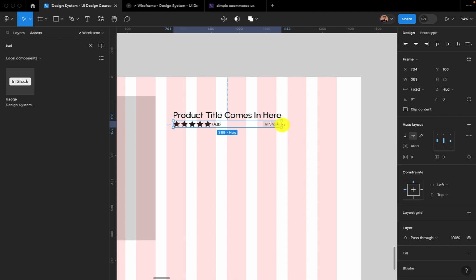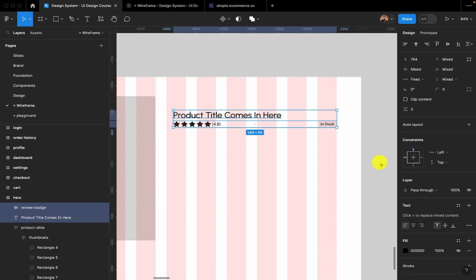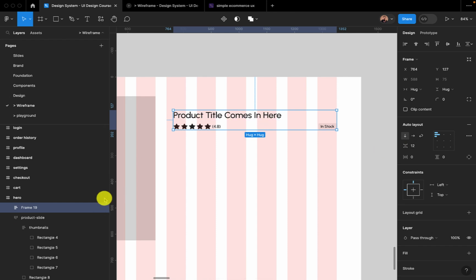So now I can easily drag it as much as I like. If I go to assets, I'll rename it. I'll just name it review plus badge. All right, cool. That's nice. Then I'll select it with this other one and add auto layout to it, and I will set it to 12. So 12 is great. So this one now will just say product what now?